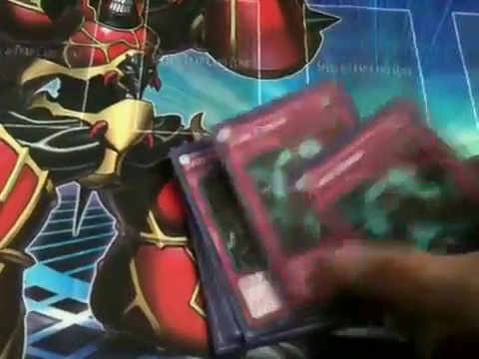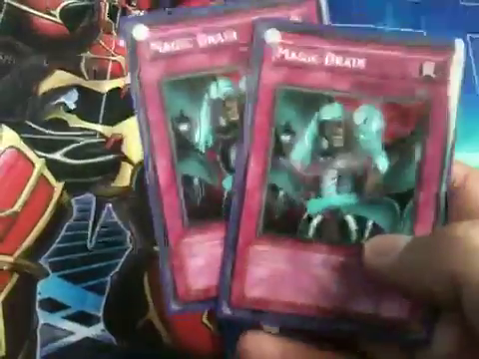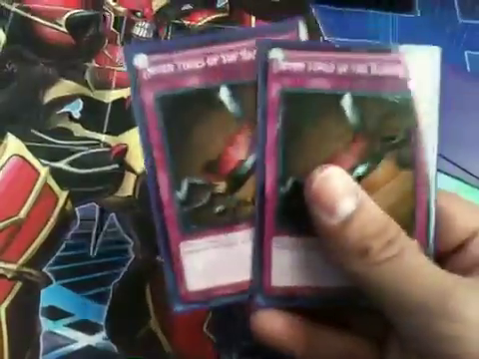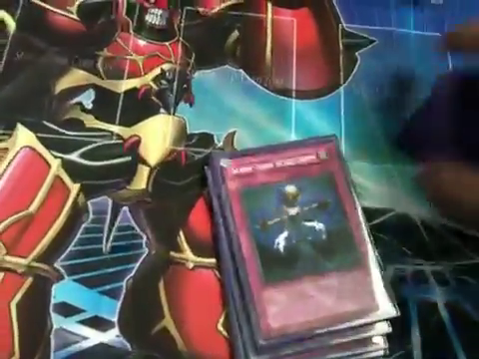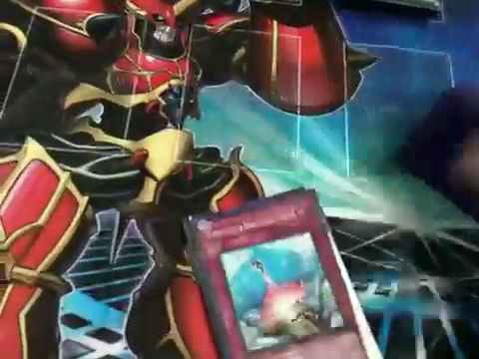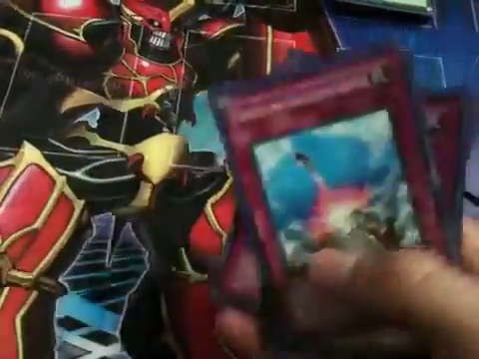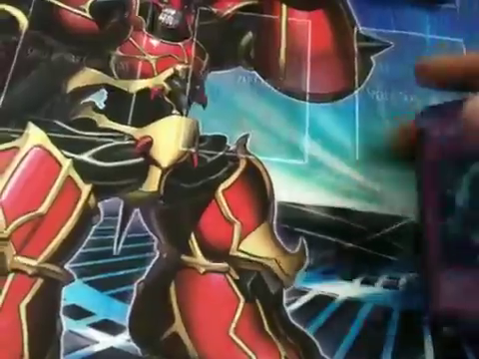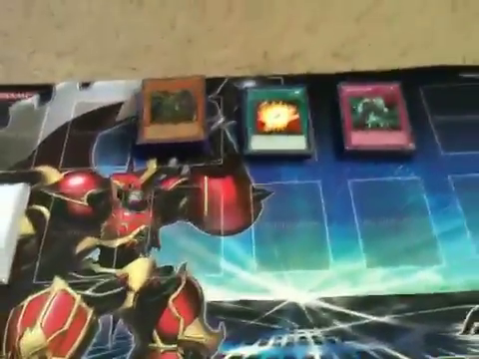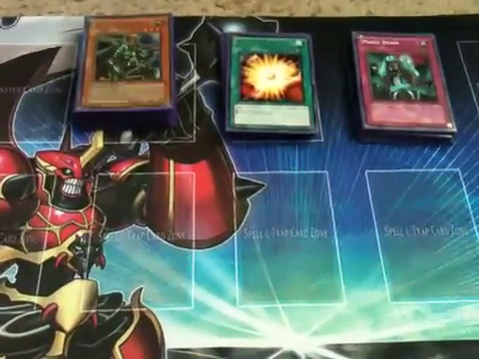Next is 2 Magic Drains. I don't think I really need to explain those. 2 7 Tools of the Bandit. And then we have 3 Scrap Iron Scarecrows. And 3 Compulse. I'd like to have the Solemn Trio, but I only have 1 Solemn Judgment and 2 Solemn Warnings, and they're in a deck right now. So that's my deck profile for this deck.